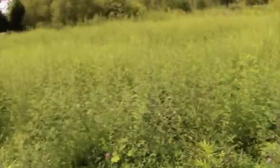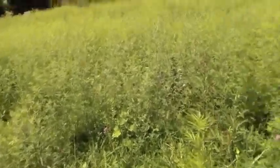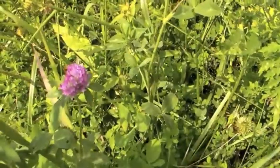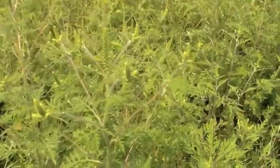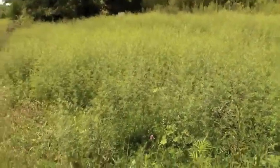If you remember a while back, we planted some clover back here. Most of this isn't clover, although what we did plant is starting to bloom. It's looking good, but what we've got mostly growing is ragweed, and that's a nice source of pollen. We'll have a whole ton of yellow flowers soon. I don't know if you can see there. So they're just getting ready to bloom. So that'll be a great thing for the bees.